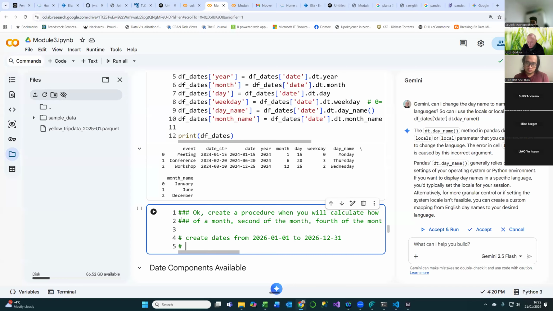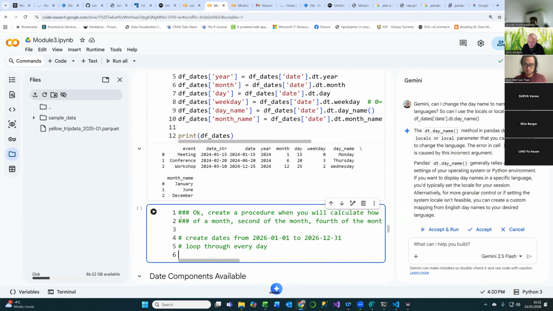Then I would loop through every day, and if it is Saturday or Sunday, increase the count.